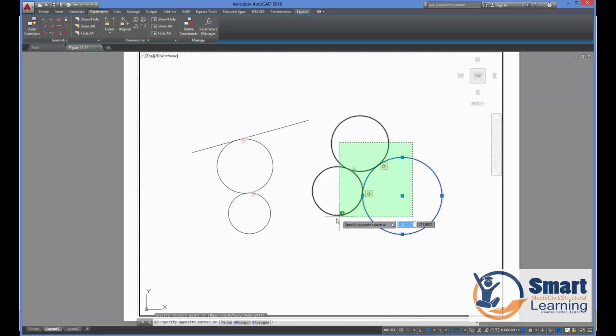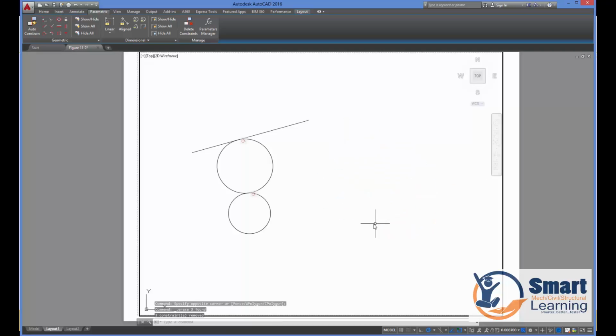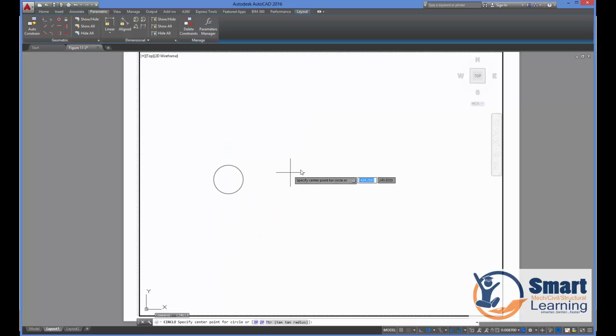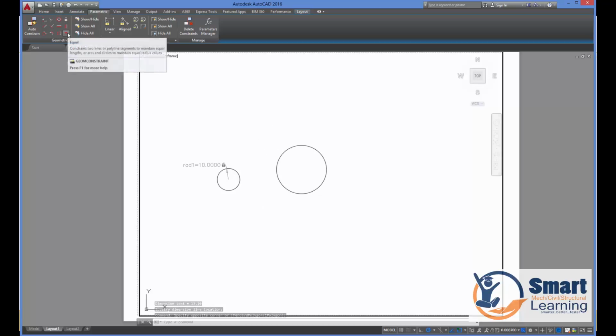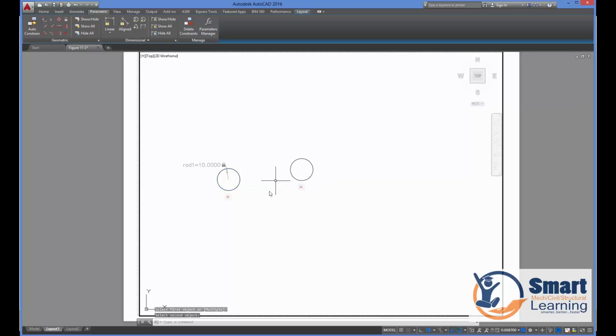So how to use all these constraints collectively, we can see in a particular project, and you can get the concept clearly. Let us say this is one object and this is another object, and it has a certain radius, and let us say you can measure this radius also, and let me say this radius value is 10, and I want to apply this radius value to this. When you go to this equal constant and select this set of objects, the equal symbol is shown here, and they will be maintained.